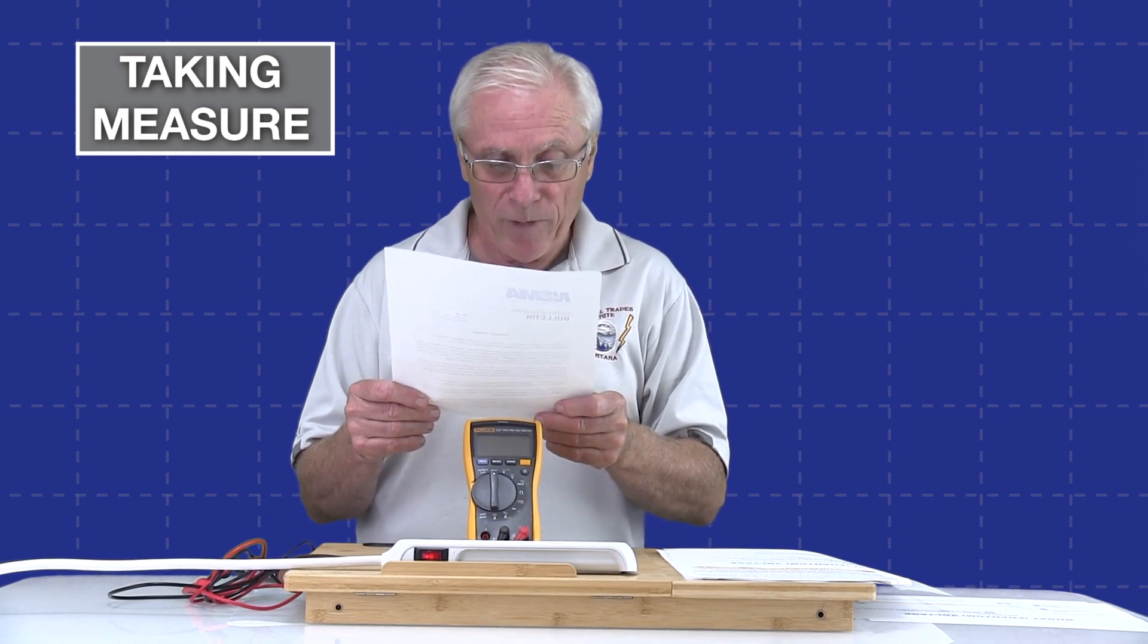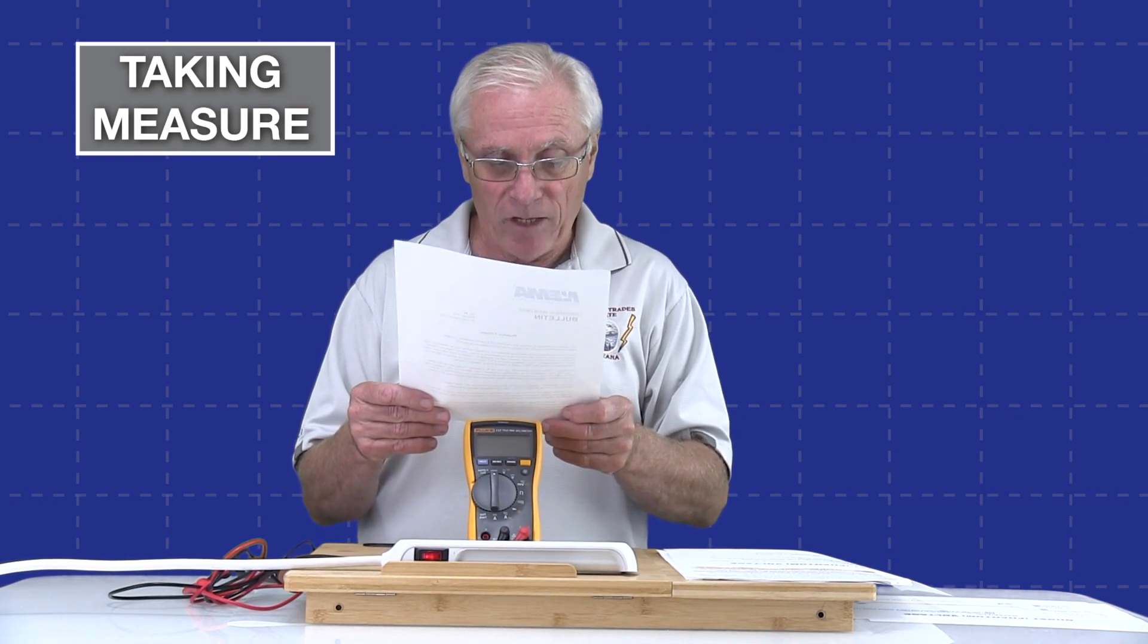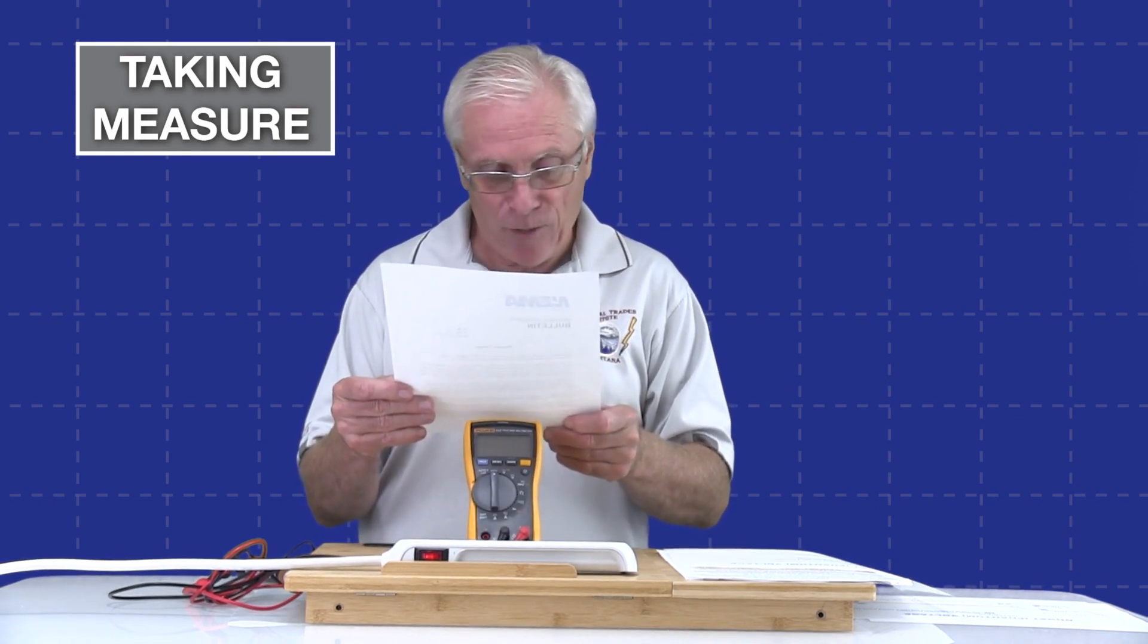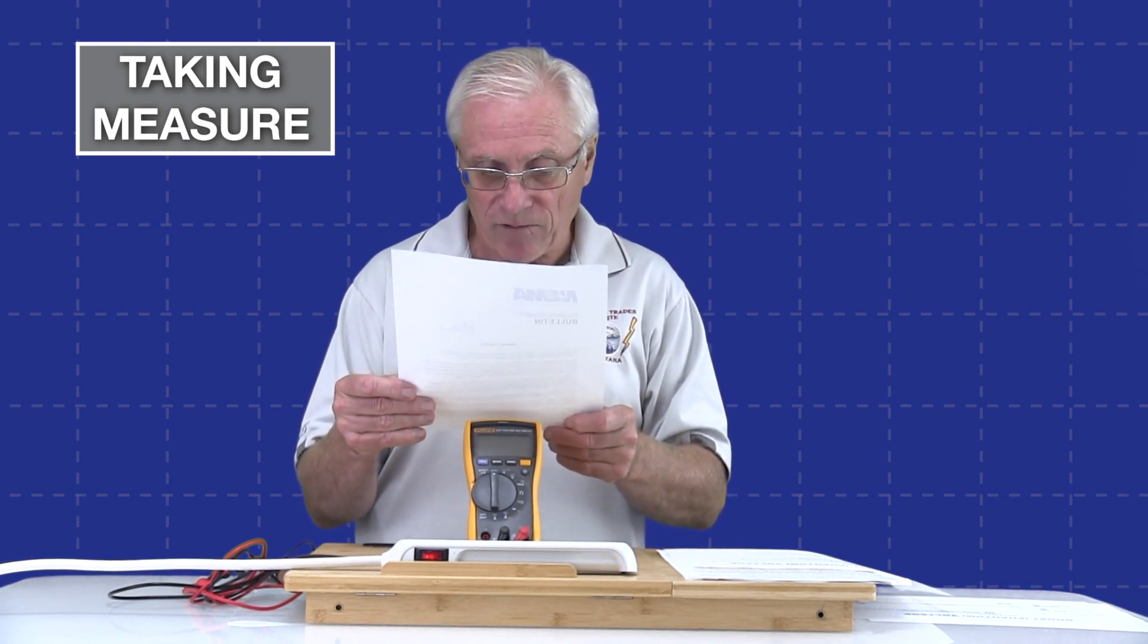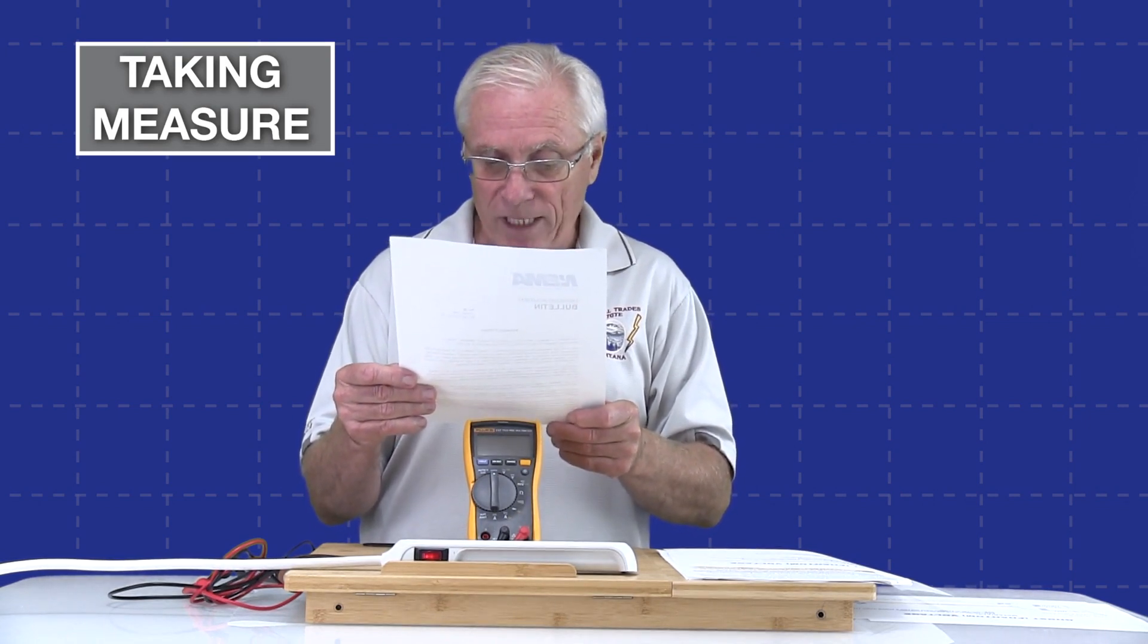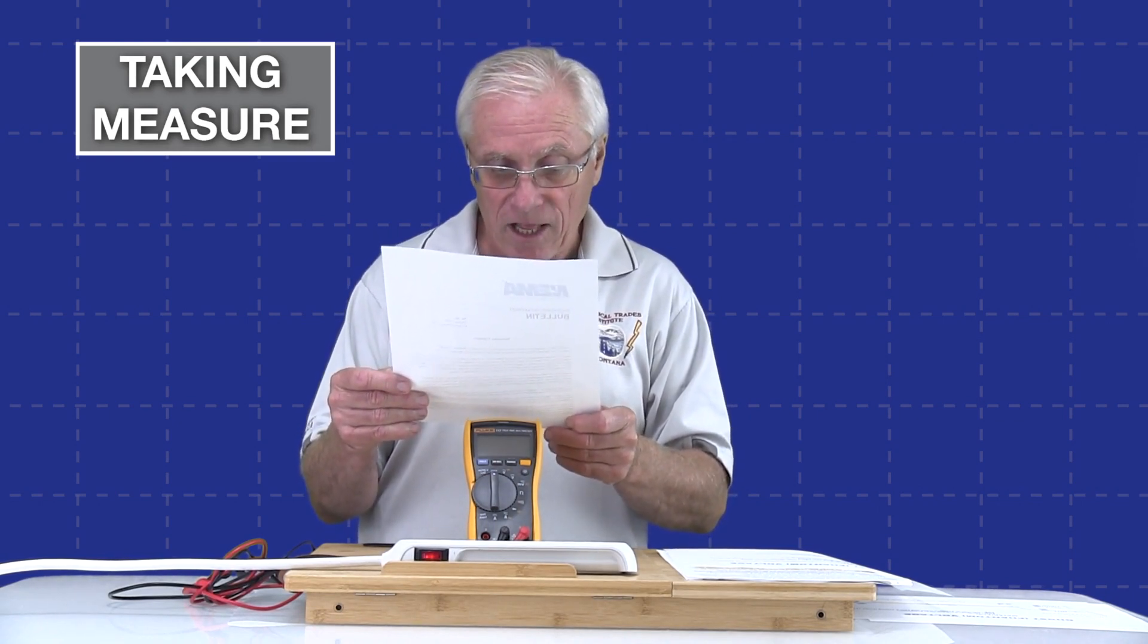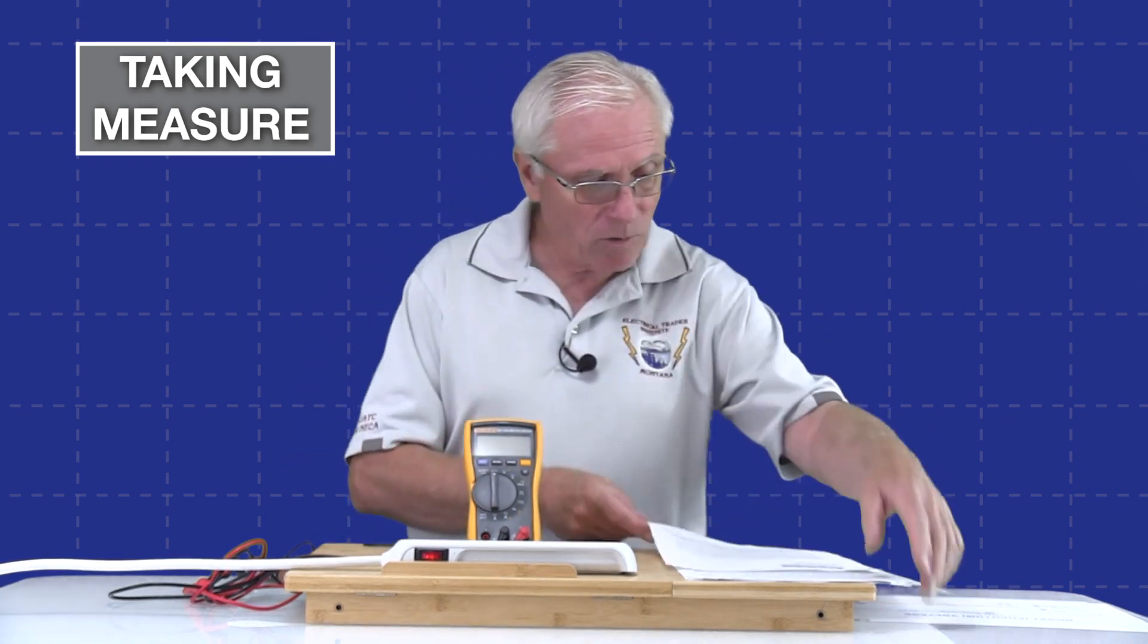In order to help minimize the likelihood of reaching a wrong conclusion from this phenomenon, NEMA recommends the use of a listed low impedance multimeter in place of a high impedance multimeter or other high impedance measuring device for testing on open conductors where there is no hard electrical connection. Without a low impedance measuring device, a high voltage reading is an inconclusive indication of possible faults in the cable.